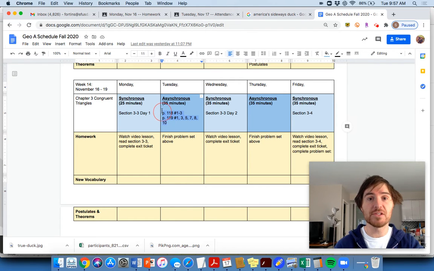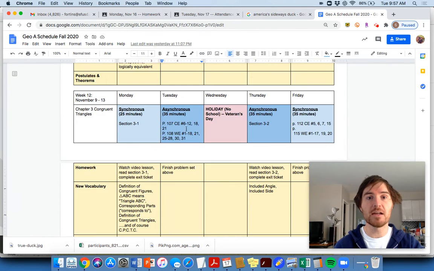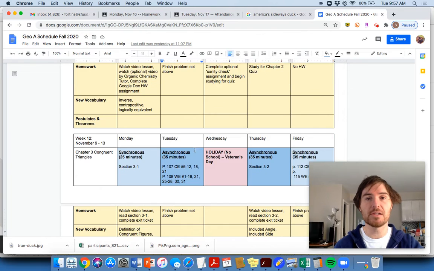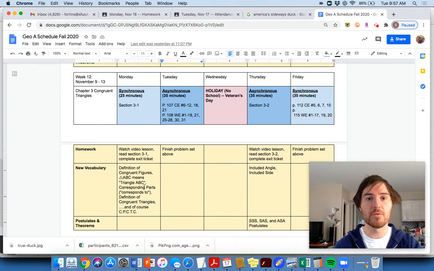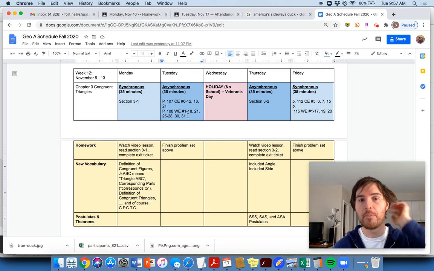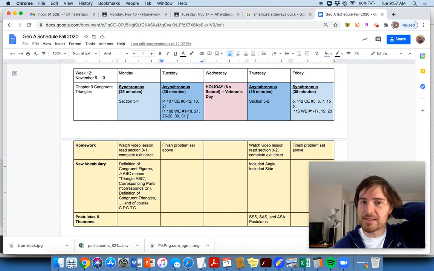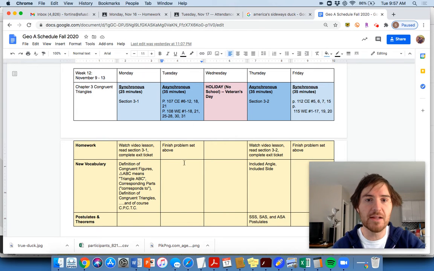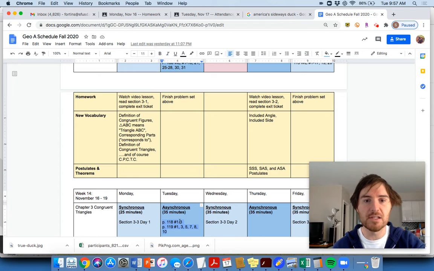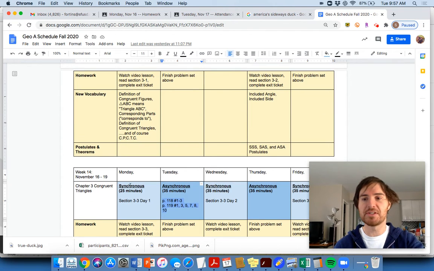Just as a reminder, we have this spreadsheet here, which includes everything we've done, all the definitions, all the postulates, all the theorems that you may have known in a section. So it's helpful to review this every once in a while to remember what we talked about. But most importantly for something like today is to see what all the homework problems are. And that's last week. I'm looking at the wrong thing. This is this week. So you have the classroom exercises number 1 through 3, and the written exercises 1, 3, 5, 7, 8, and 10. That's on Tuesday, November 17th.